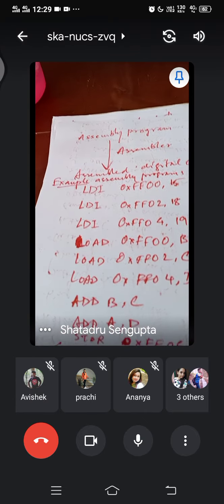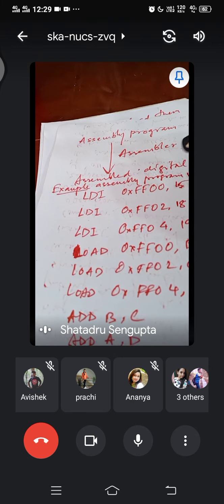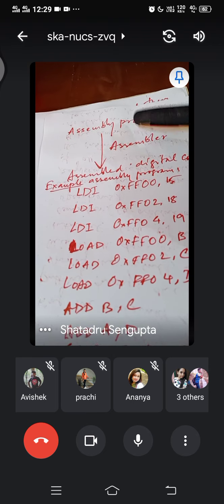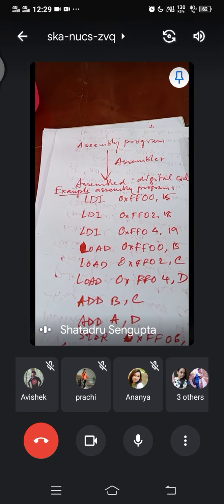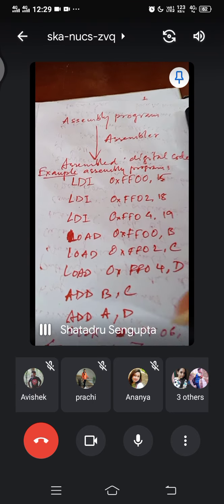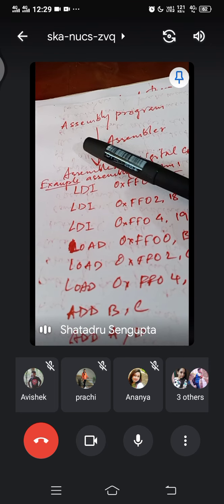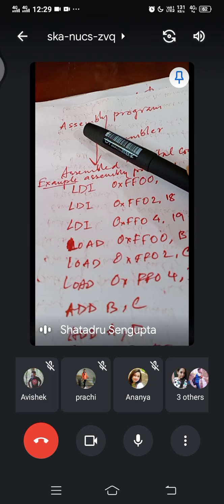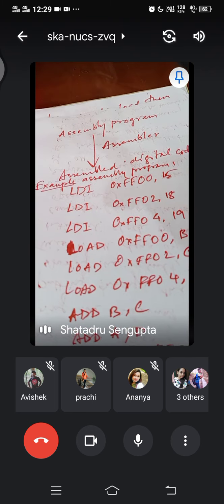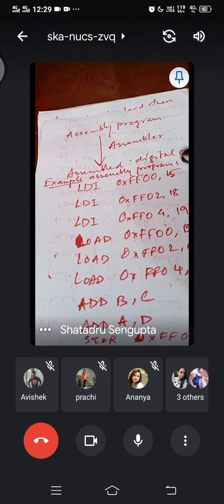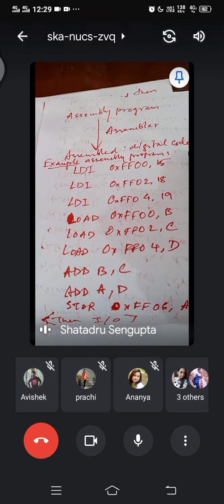So how does it then work? Assembly program and then assembler. The work of the assembler is very simple. An assembly program mimics exactly the machine instruction, but in English-like formats, in mnemonics, we call it. In case of a compiler, a C compiler or something, we'll have to work a lot. In case of an assembler, it will just look up the code that you have given, look up the opcode and replace the code with the opcode. That's it. So you have an instruction sequence. The assembly program is acted upon by an assembler, and you have got the assembled digital code.